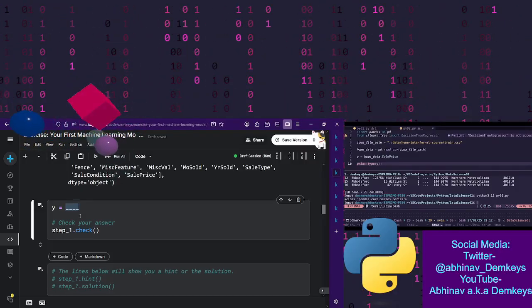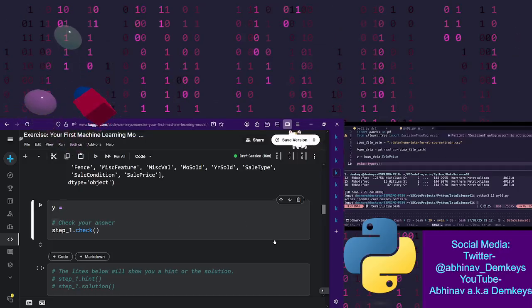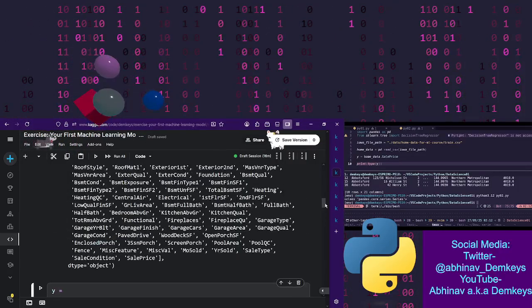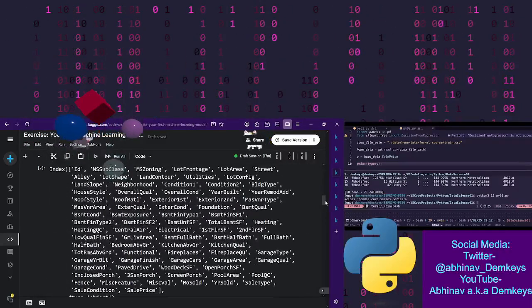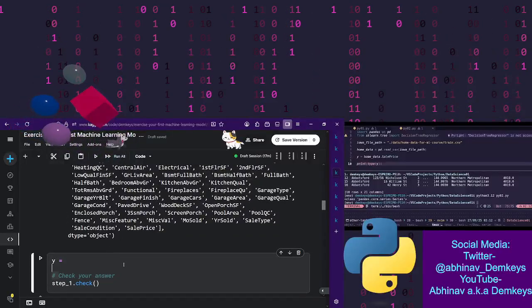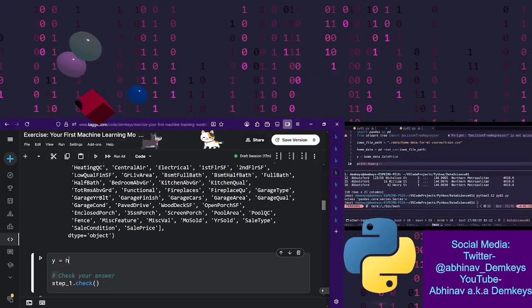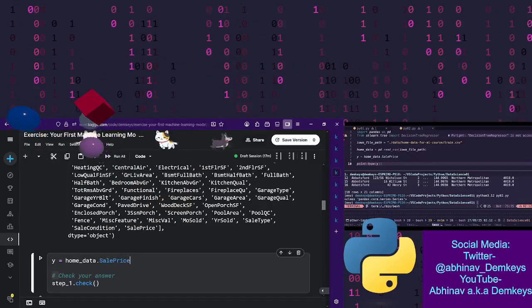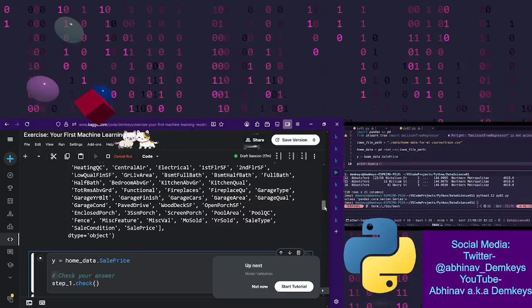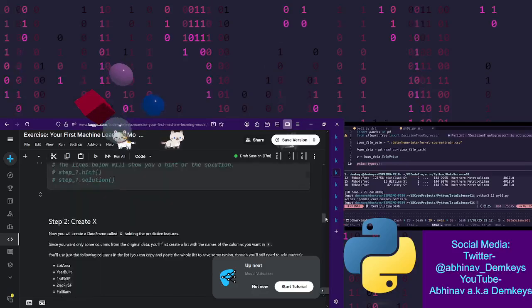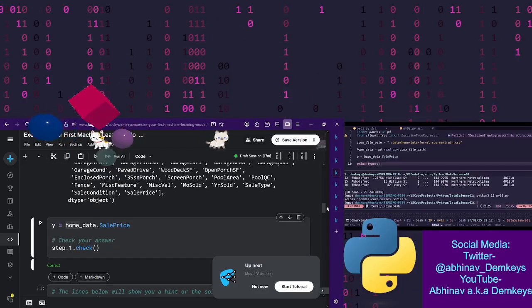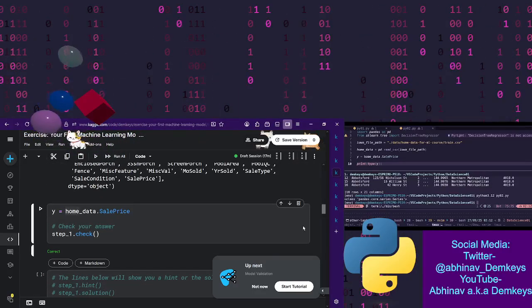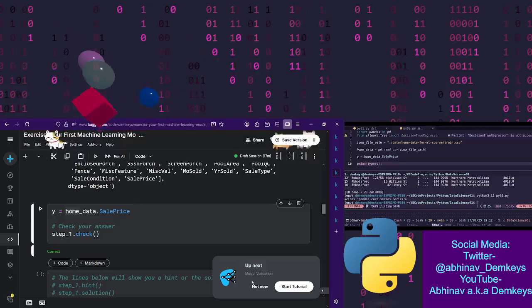But okay. So this is our target, meaning this is what we are trying to predict. Okay, so here we are going to do home_data dot sale price. I hope I've got the thing right. Great. Wait, I'm not done.